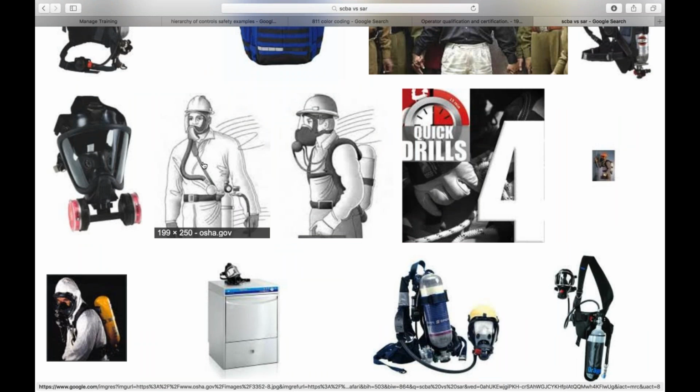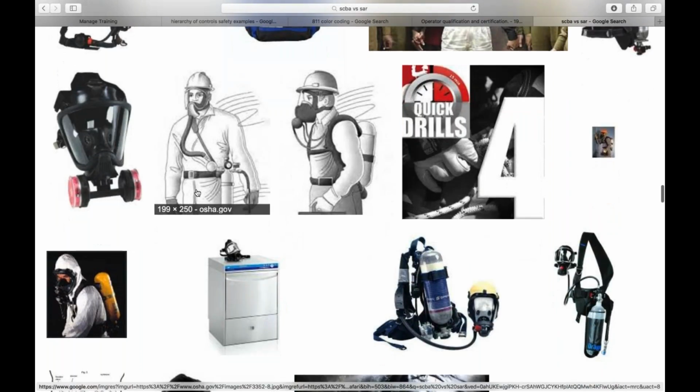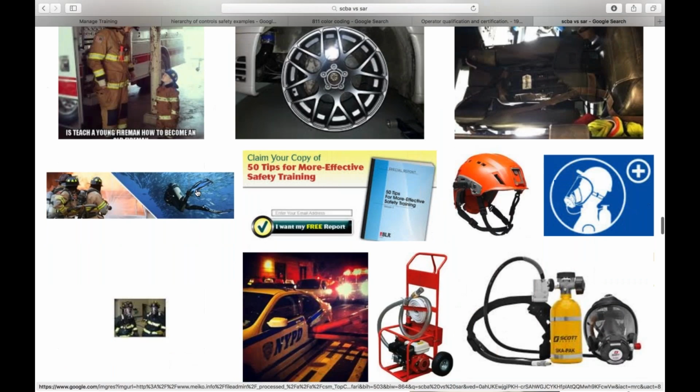Okay, so here you go, folks. Air supplied line comes. You have a 5-minute pack. SCBA, you carry all your air with you. There's no line. However, you may still have a 5-minute pack. The 5-minute pack or emergency pack, it's not always 5 minutes, right? It's actually an emergency pack. Could last 5 minutes. Could last more. Could last less. SCBA, self-contained, you do not need an emergency pack, but it's always the best practice. SAR, you must have an emergency pack just in case your line gets severed, cut, or the air goes out and you need to evacuate and get your way back to fresh air.